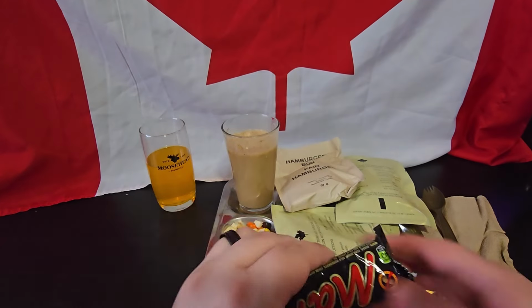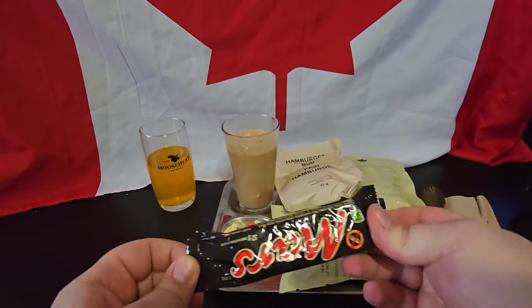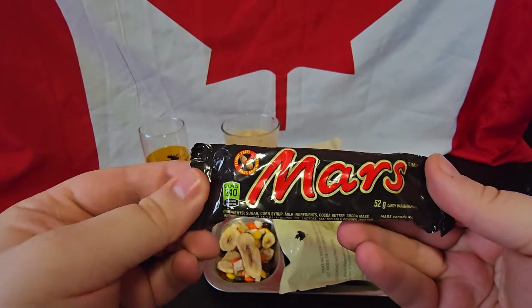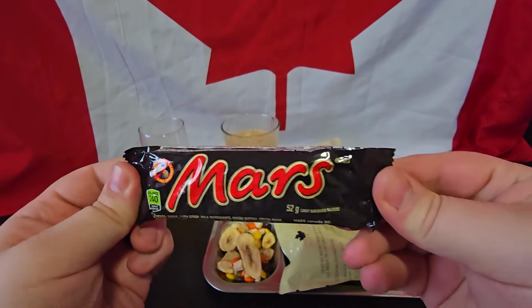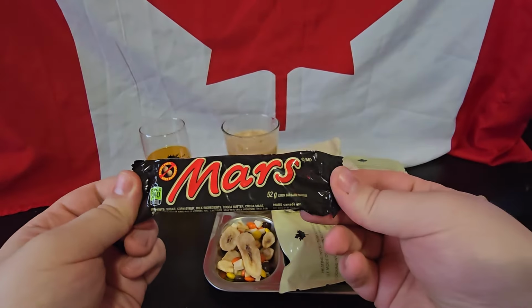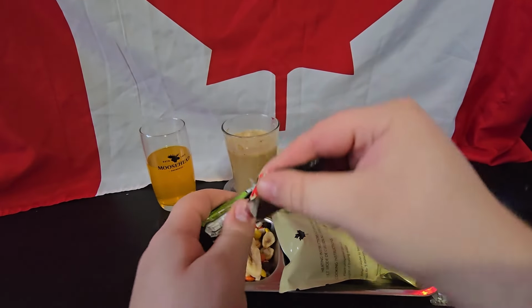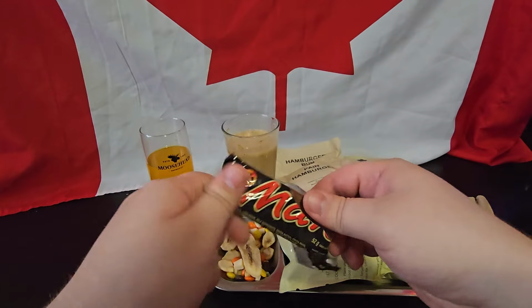For good measure, too. I'm just going to open the Mars bar as well. I assume most of you know what a Mars bar is. It's just nougat caramel, no peanuts. It's just a Milky Way bar, I believe, to people from the States. Yeah, I'm going to have to rip it. Oh, well. I can go pick one of these up anytime.